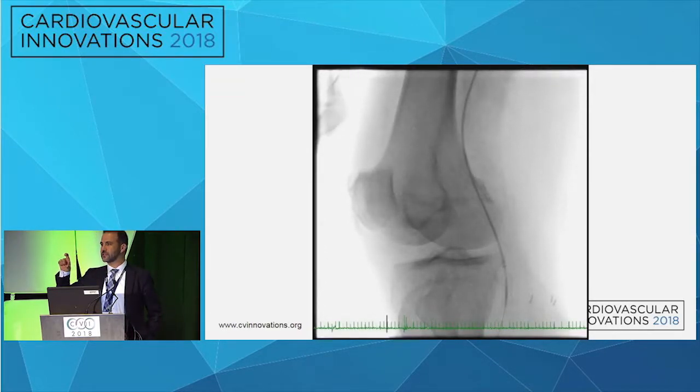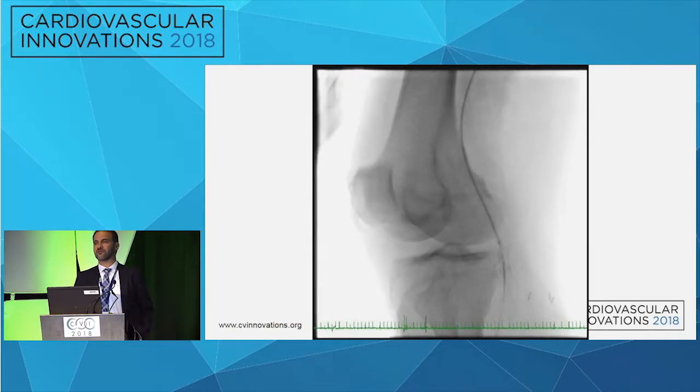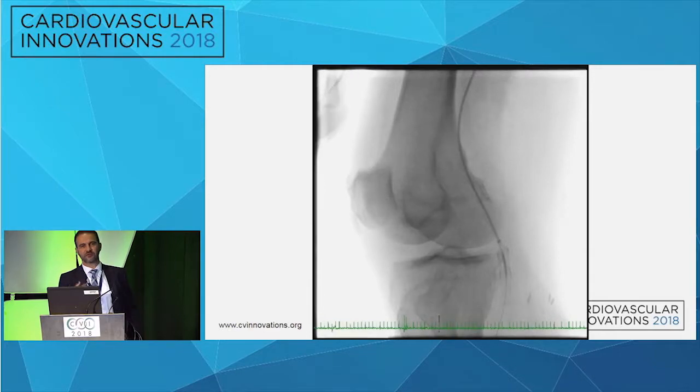What anatomy it is, where is the location, what is the calcification, and what are the things that are going to affect this therapy. In this situation, because of the dissections, I knew that DCB alone was not going to work. It's behind the knee. I want to have radial force. I want something that's not going to fracture. I think Supera is probably the best option for me in this situation.